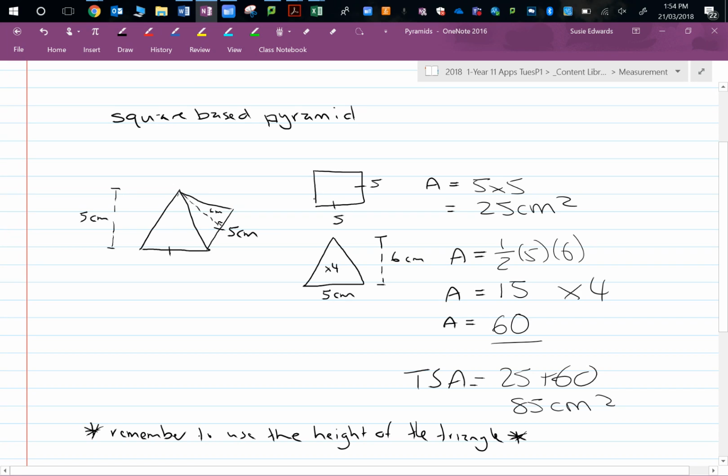Now, you could have a hexagonal pyramid, which would have a hexagon on the bottom, which you could cut down into 2 trapeziums, and then you'd have 6 triangles coming up. Okay? You could have any shape as the base, and just remember that however many sides that shape has is how many triangles you're going to have coming up into a pyramid. Often, we'll only give you one of these questions in a test because they take a really long time. So just make sure you've really practiced, especially a pyramid.